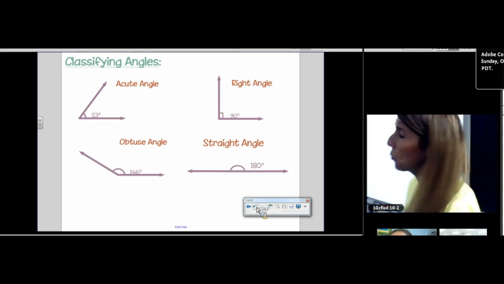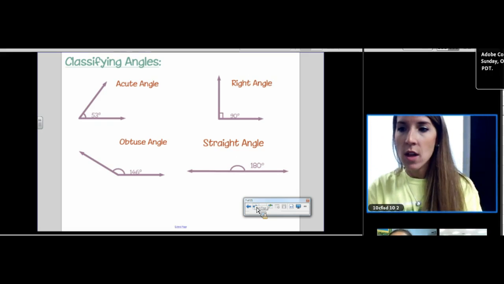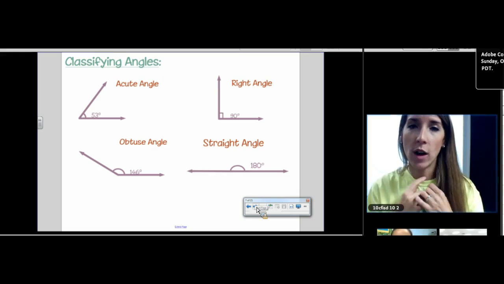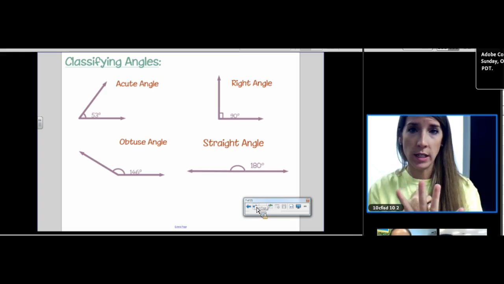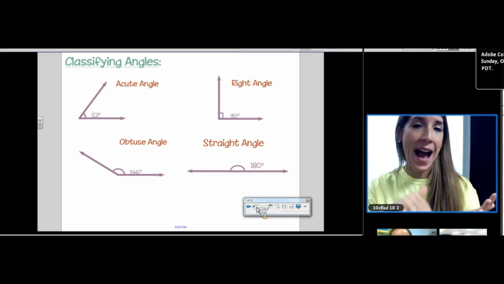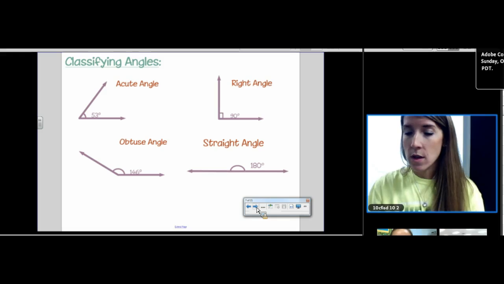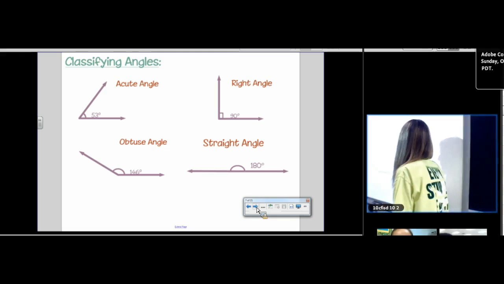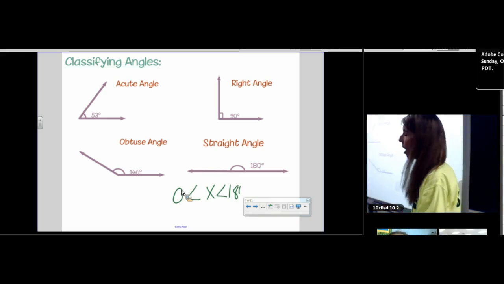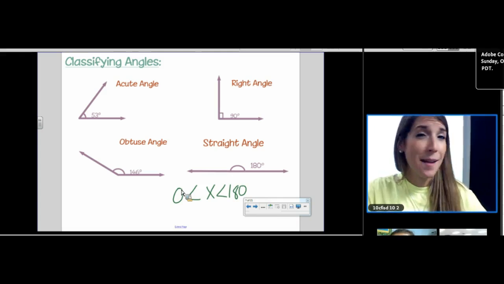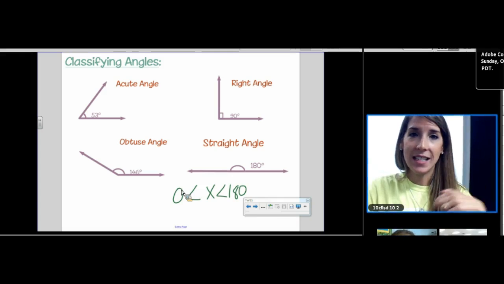So, when I ask you to classify an angle, I'm not asking you what degree it is, I'm asking you kind of like what vocab word it is, how large it is based off of these 4 words. Now in this class, we're not going to go past 180. Those are called reflex angles, and so we're not going to study those. So all of our angles are going to be greater than 0 and less than 180. If you solve a problem and you find that your angle is negative 30 degrees, you did something wrong. Just like segments don't have negative lengths, in this class, angles are not negative.